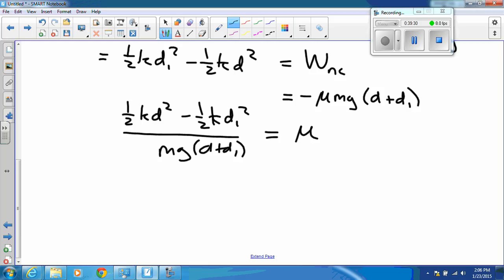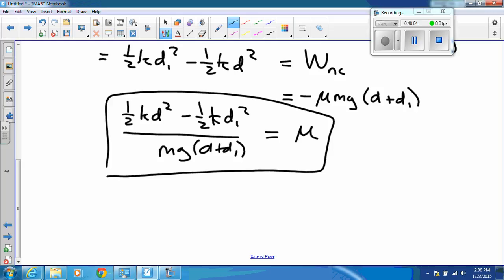Now, if you actually work this problem, you'd have numbers for all these, right? But the reason I do it like this, and we do this a lot more in AP Physics, is that it actually makes our answers clearer. Because I can look and see, hey, that is the difference in energy between the two states. And that difference in energy is clearly equal to the work done, which means that mu has to equal the difference in energy divided by force times distance, or mg times distance. See what I'm saying? So this is actually a fairly clear answer.